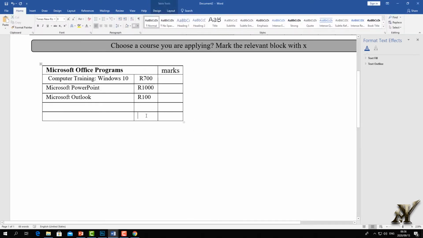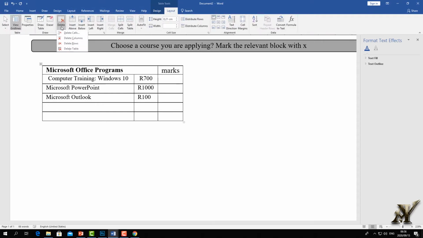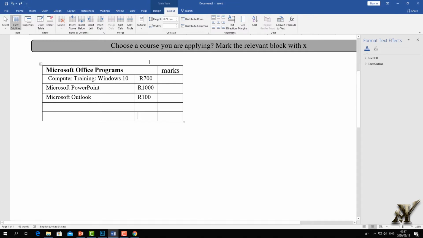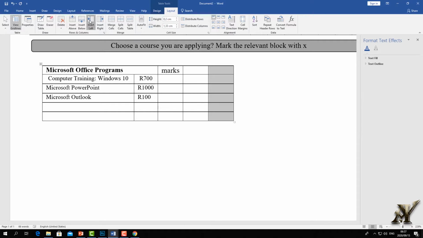And the column is going to be like this. I just click here. If I say layout, delete the column, that column is gone. So I can undo to come back. So you can delete the column, delete the row. Yeah, you can add a row. I can select here and say add a new row like this, or add a block on the left, or everything.